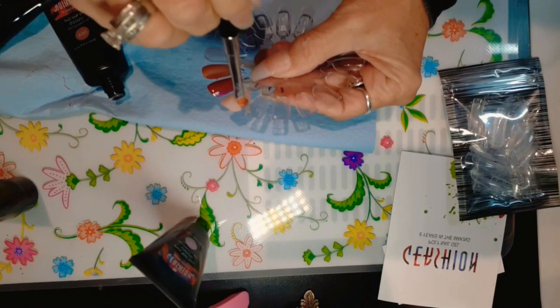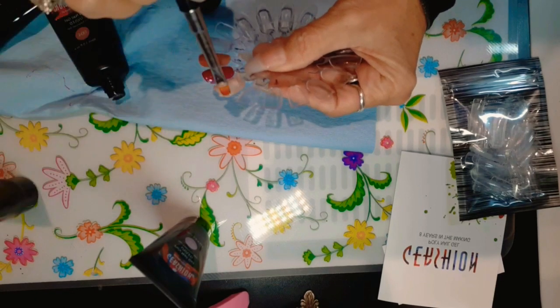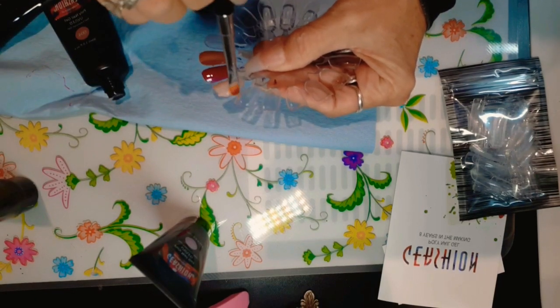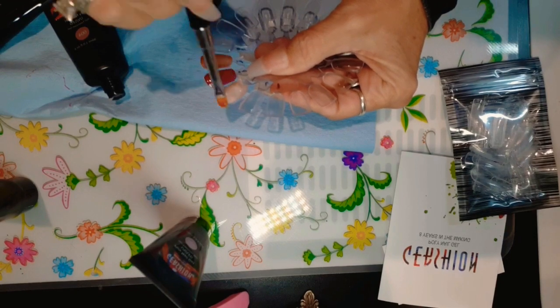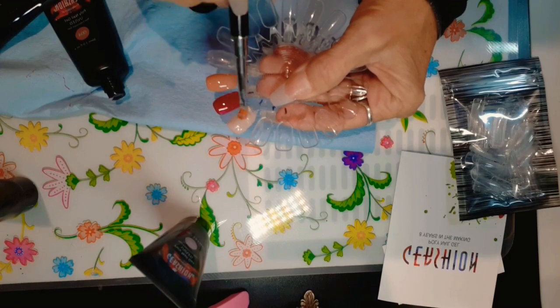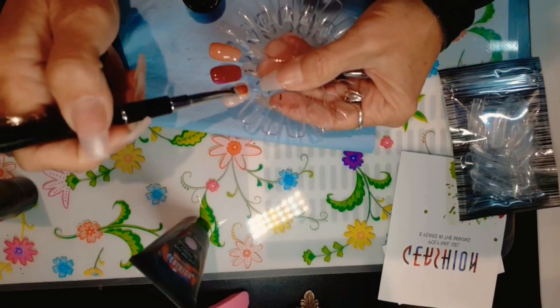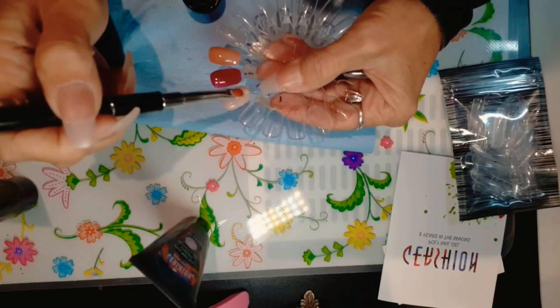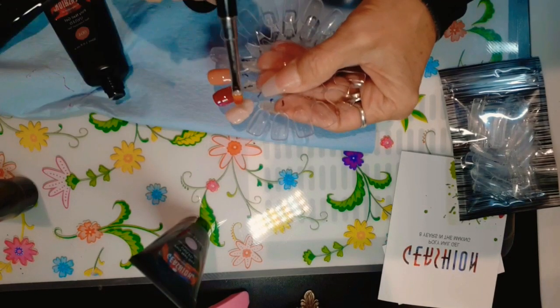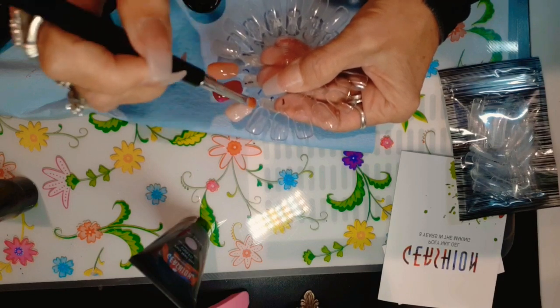Y'all are amazing. I love each and every one of y'all so much. Y'all bring so much talent to YouTube and to us. I learn everything that I learn from watching you ladies, believe it or not. Most of the stuff I learn is from y'all. So I'm just making them a little thicker for the color sake, y'all. That's why I added so much more to this one, because it had a blank spot.